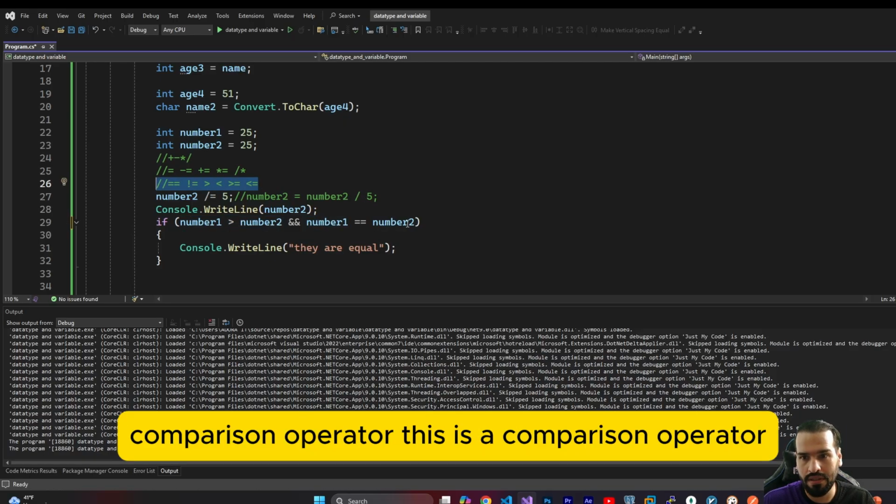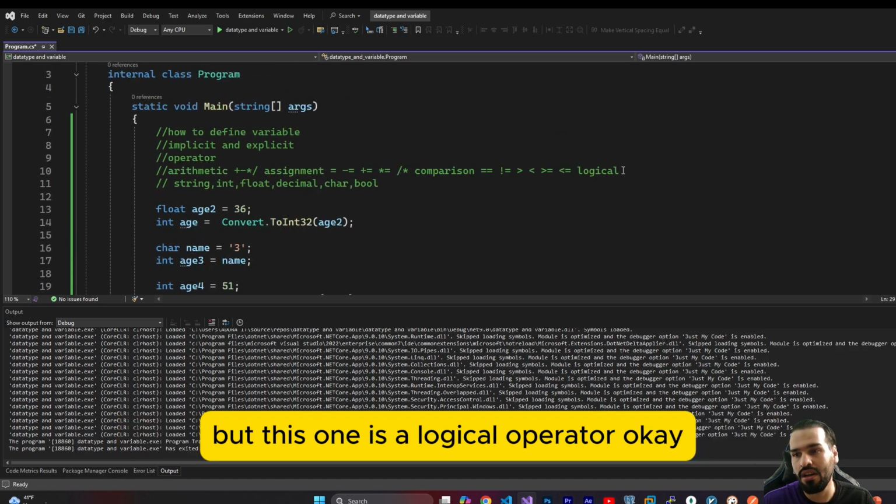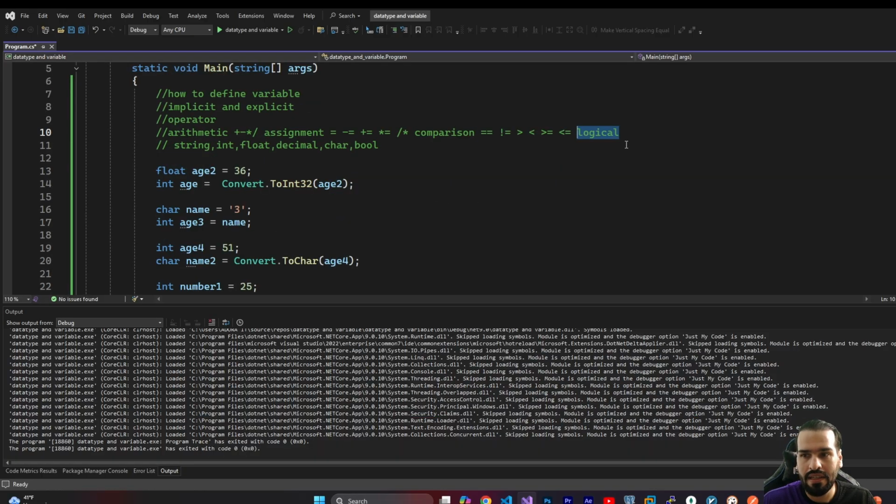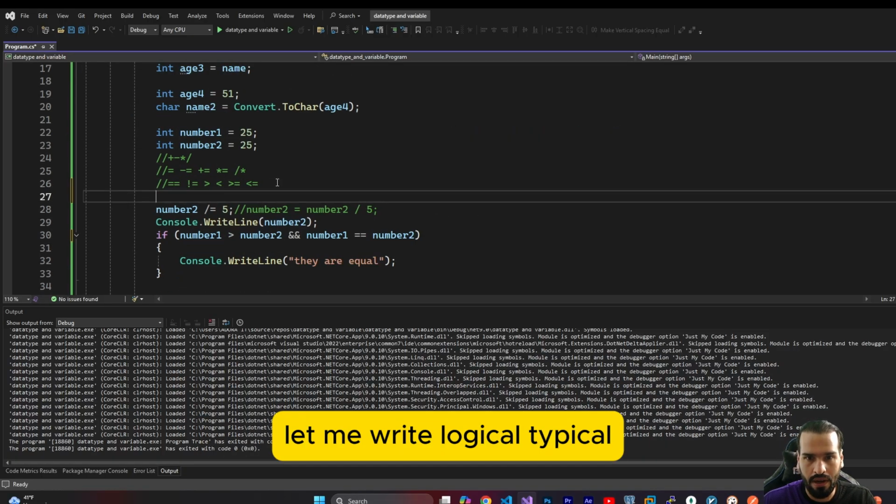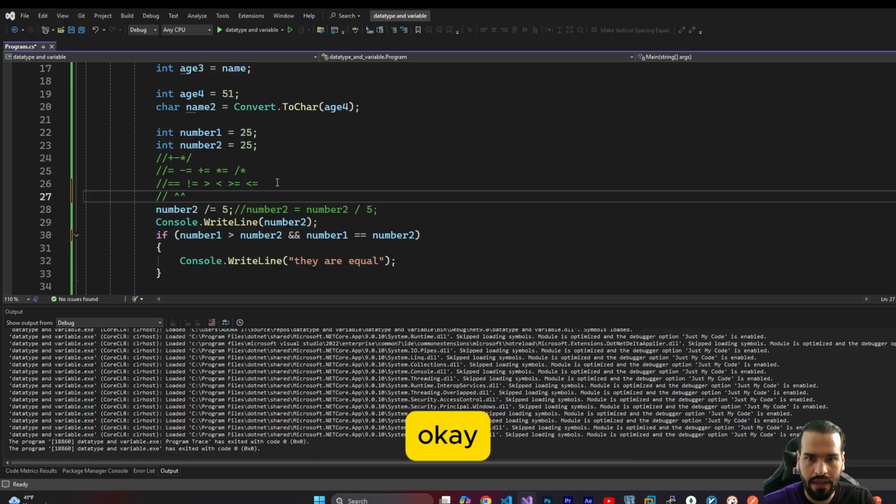This is a comparison operator, but this one is a logical operator. Let me write logical equal.